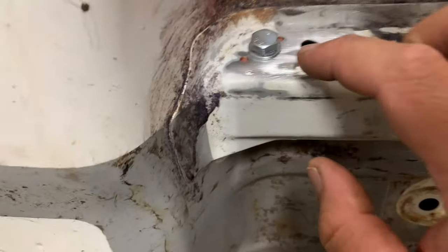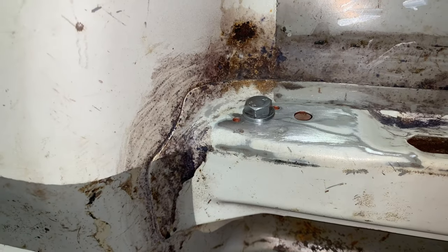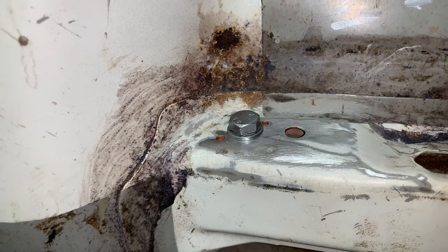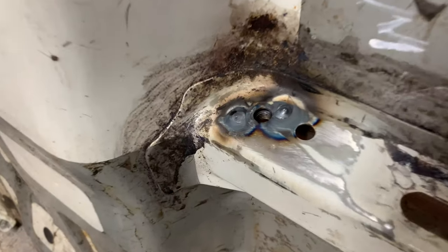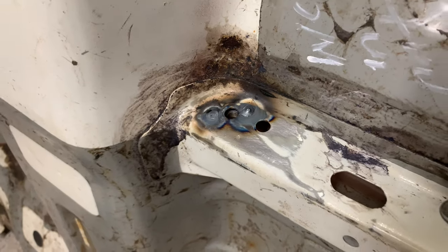A little trick: I drilled some holes and sprayed some copper weld through primer in there — it's just sitting up in there with a couple of welds. That'll give it some strength since the seats are going to be getting hammered and it won't tear through. I've just finished welding it, going to give it a grind, give it paint, and you'll never know it was ever any other way.